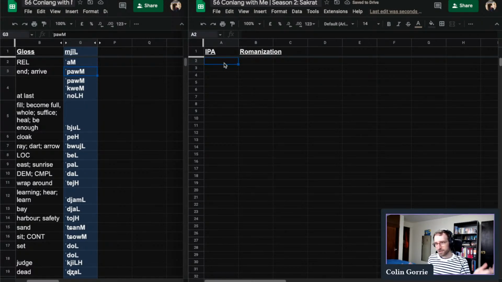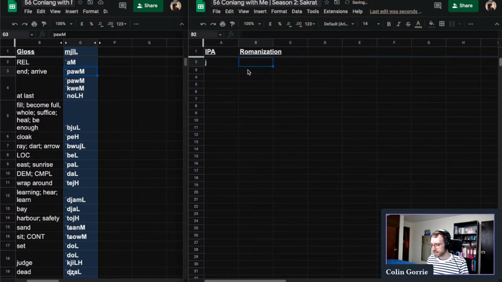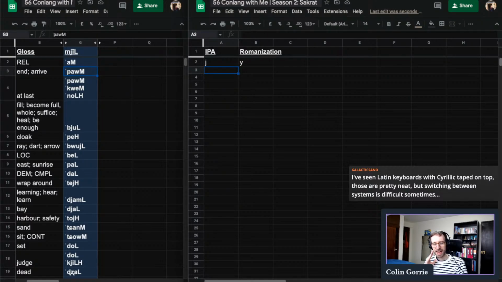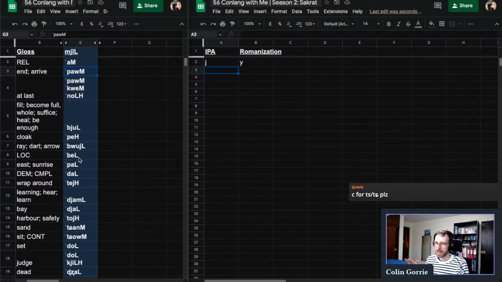Okay, so I think the first thing we should do is romanize yod with y, just because we don't have any front rounded vowels in this language and there's not going to be any confusion. I think that's a good first step. I'm going to check out the chat because I think I saw some good suggestions in here. Sutton saying 1 diacritic per vowel, multiple diacritics echo the vowel. Oh, interesting. That's an interesting idea. All right, well let's take a look and see what it looks like. So first with the segmental phonology, yod will romanize as y.